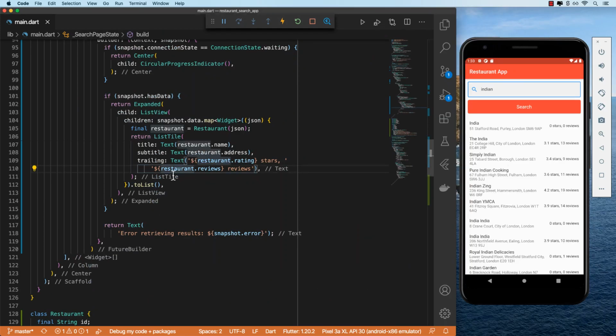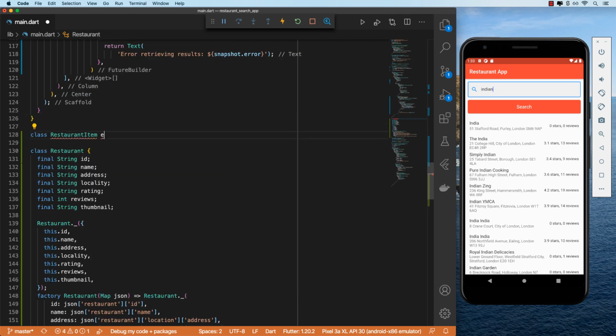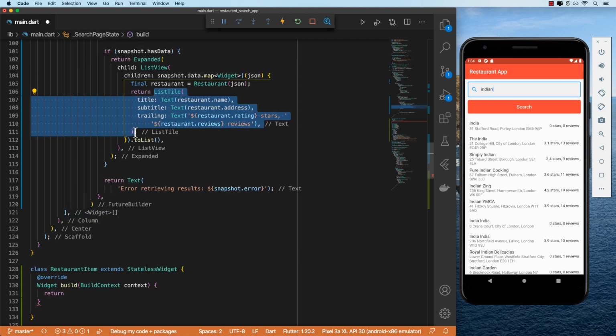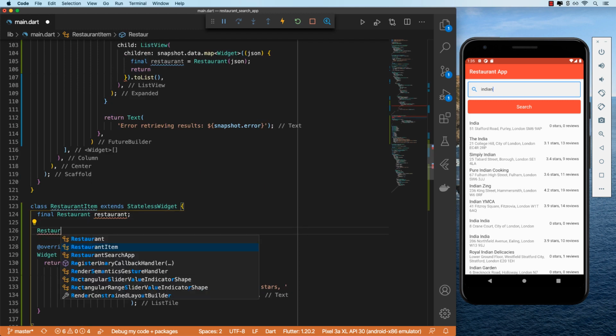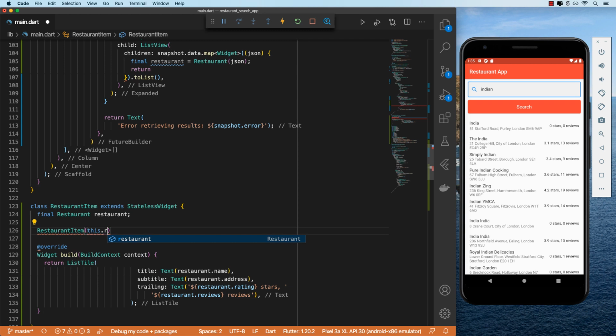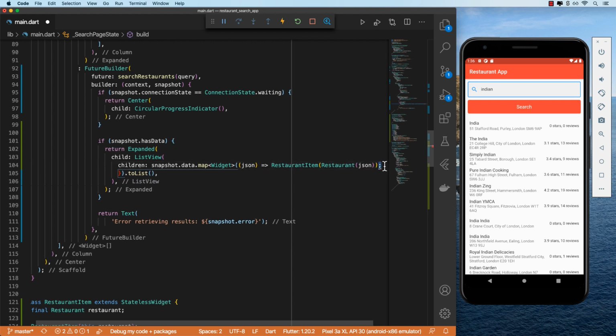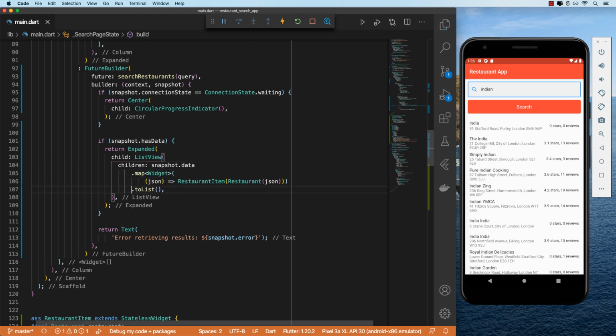Alright, so let's look at how we can change this widget into the material card design. I'll create another widget called restaurant item. And then in our build function, for now, let's just return that. We define a restaurant instance variable, and then we'll create our constructor and then pass in the restaurant object. Let me save that. And then you just need to return an instance of our restaurant item and then pass in this restaurant object. And in fact, let's smooth this out a bit more. I'll copy this in here and then I'll just do that. Get rid of this semicolon. Get rid of that. Then we have that. Okay, so that still works.